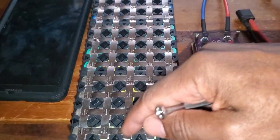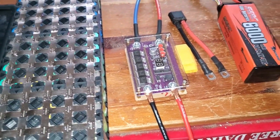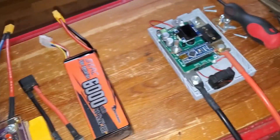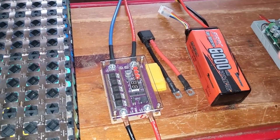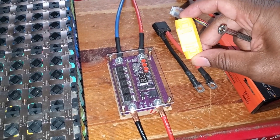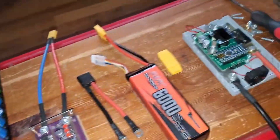I need a strip to put in here all the way, and one on the other side. I'm gonna try to see, because someone told me the battery was weak. This battery is pretty good because I did all this with it. I'm gonna check the battery and see if this thing works. I was gonna do a plug - this is an XT90 - but it's a lot easier to just unscrew this.